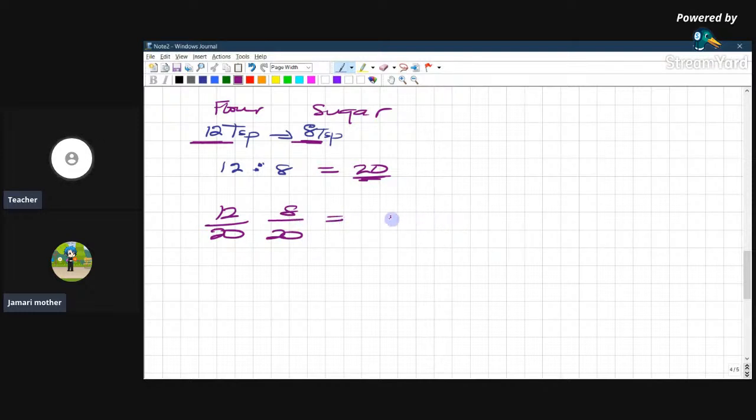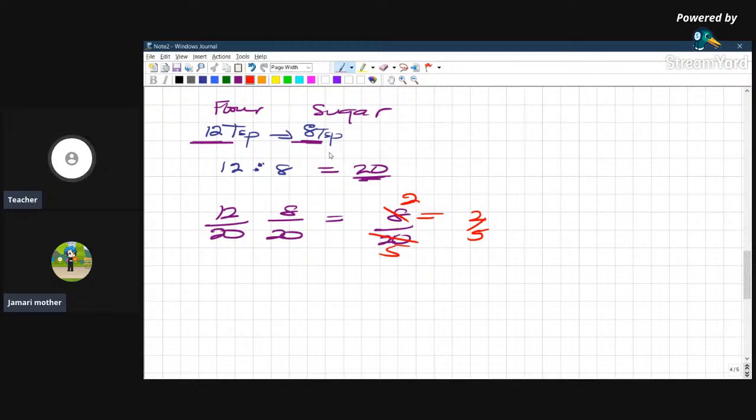How else could we represent 8 parts out of 20? We can reduce this, right? Yes, sir. If we were supposed to reduce this, what could we reduce this to be? When we're reducing fractions, what do we need to find? The highest common factor of 8 and 20. What's the highest common factor of 8 and 20 now? 4. Okay. So 4 could go into 8 2 times, and 4 could go into 20 5 times. So we could say that the sugar here represents 2/5 of that particular mixture.